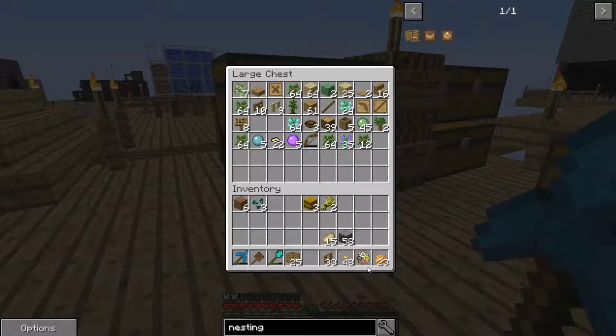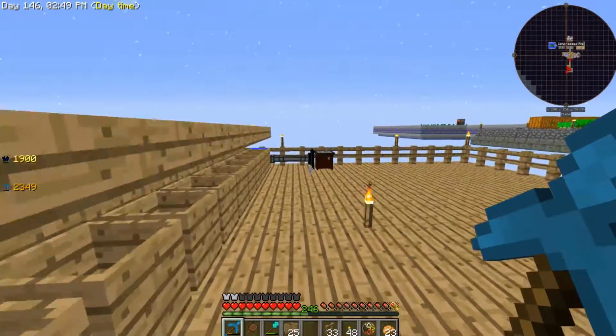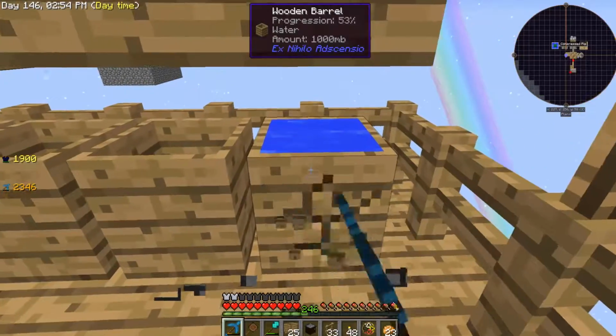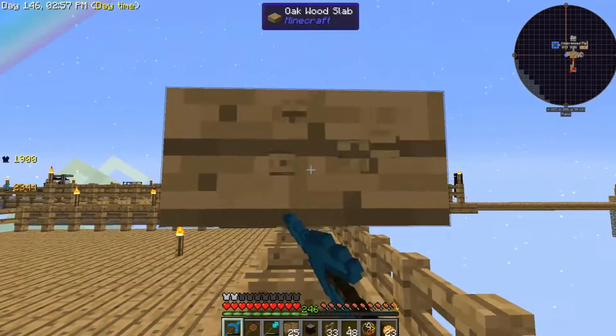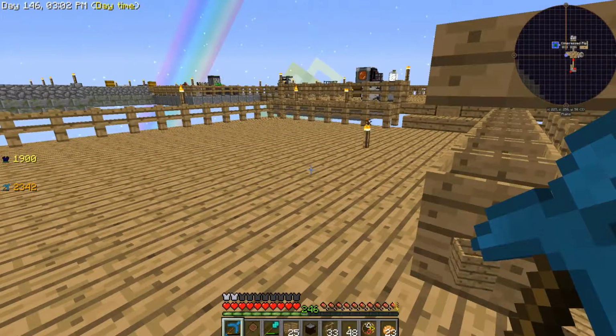Where'd my slimy dirt go? Oh my god. I almost had a heart attack. Okay, let's get this bad boy out of the way. Get this out of the way. Can mobs spawn here? Oh, apparently they can.